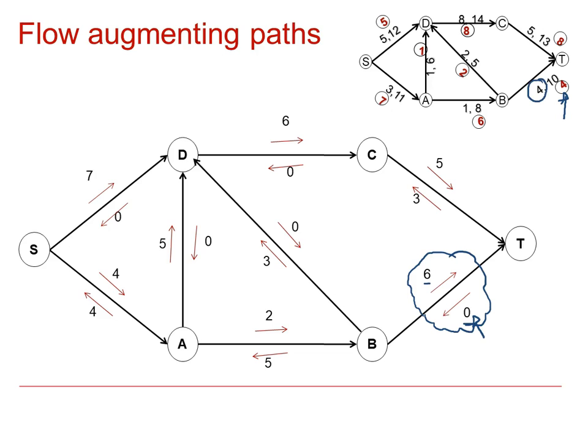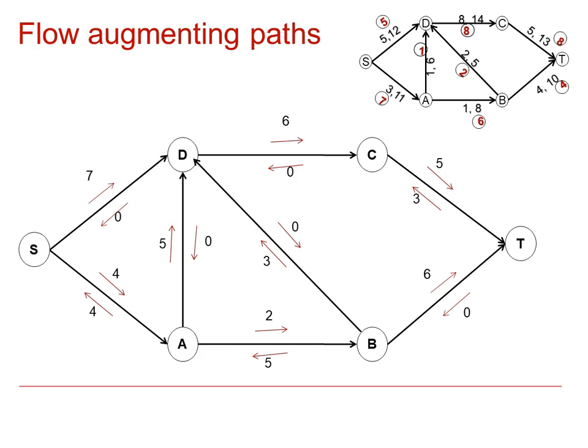Let's look at that for a different arc. Let's say the arc from A to B. What's the flow in this one? Well, we can look at the possible reduction, which is 5, and add it to the minimum, which is 1, to give us a flow of 6. So a little bit more difficult to use this diagram to decide on the actual flow. However, we can use it just the same to work out the flow augmenting paths.